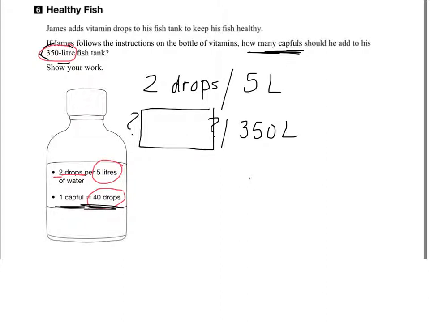Okay, so one way you could solve this, and again, there's many different ways you could have solved this, is we're looking at how this increases. We're looking at a proportional relationship here. So what did you do? You divided 350 by 5. What you're finding is what number 5 needs to get multiplied by to get to 350, right? Because these two quantities are related to one another. Yep? 70. This is called the scale factor, okay?